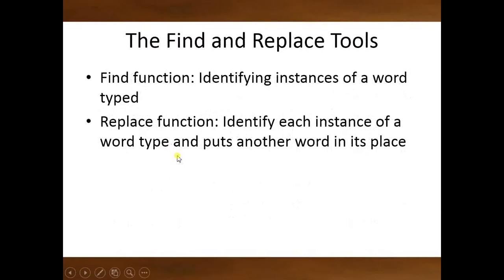Let us move on. We come to the find and replace tool or editing tool. We can also call it the find and replace function. The find function is used in identifying instances of a word that is typed.